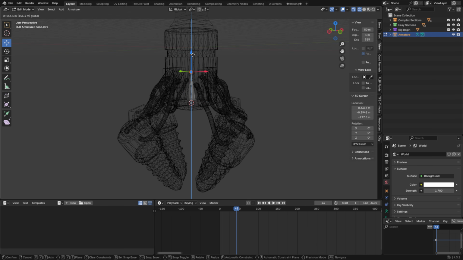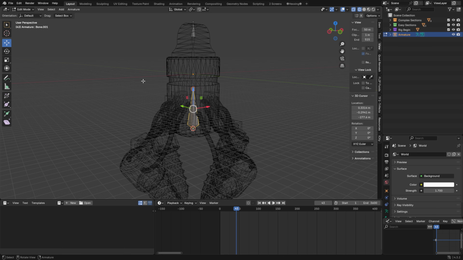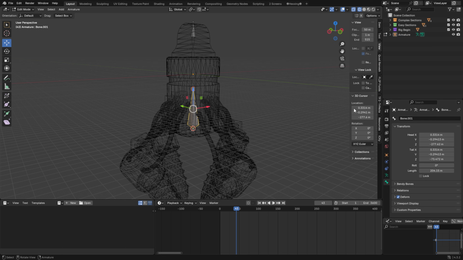Extend the tail of each bone in an appropriate place to make using it in Blender easier. Rename the bones in this tab. Make sure you are in edit mode doing so.